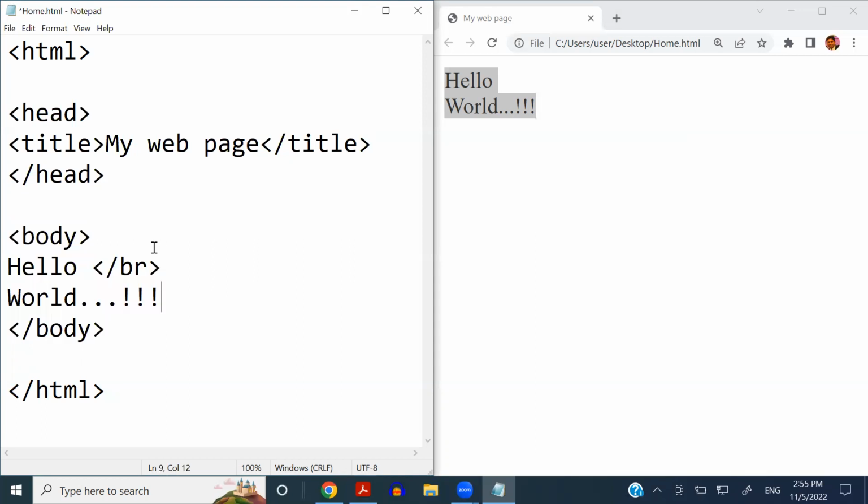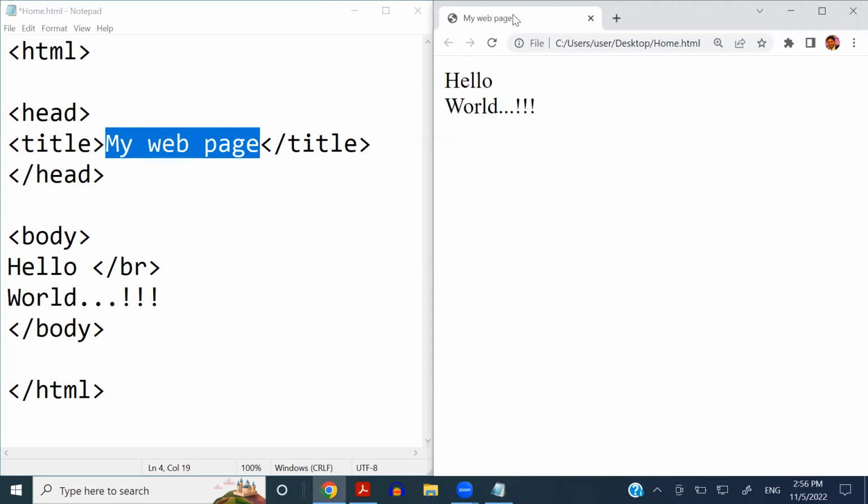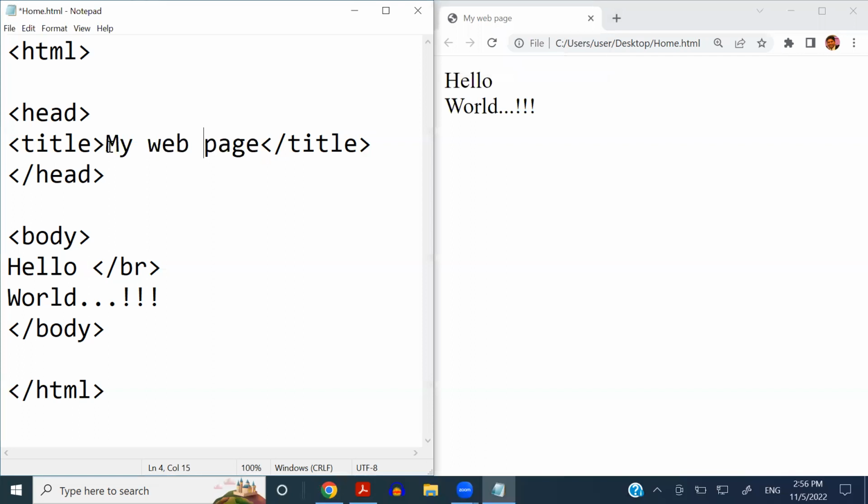So in this code, I have taken two particular tags inside the head tag. I have used another tag couple called title. In between the titles, I have written something called my web page. So my web page can be shown over here, right?